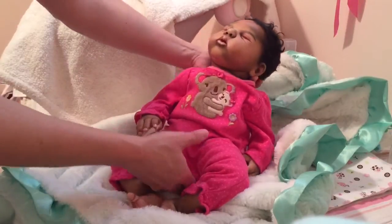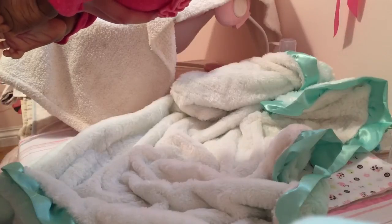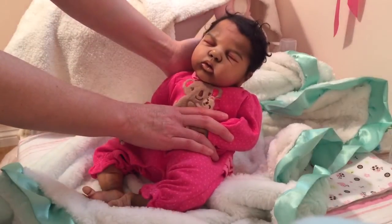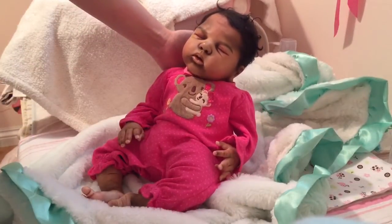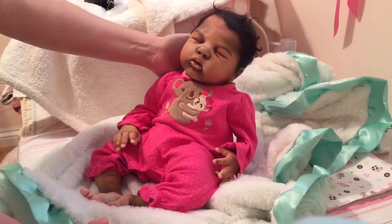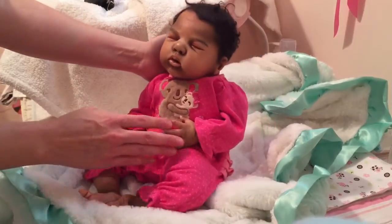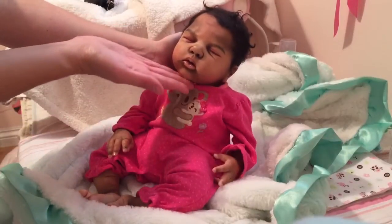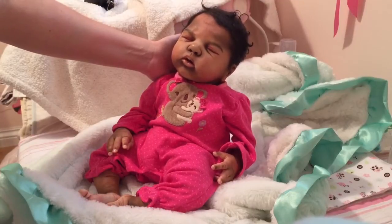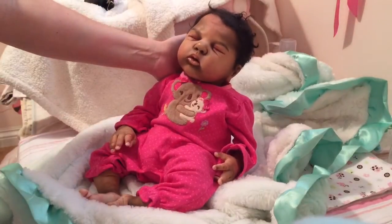Oh look at you, she is just the cutest! Her re-borning and painting is gorgeous. Like I said, this is my very first ethnic baby and I am so excited to finally have an ethnic baby in my collection. I've been admiring them for a really long time but I wanted to make sure I got the right baby for me. I fell in love with this actual kit from Joanna Kay — she's got the most precious little sleeping face and her little lips are just too adorable.